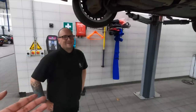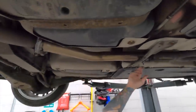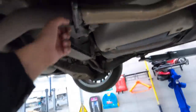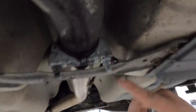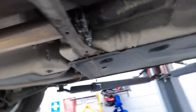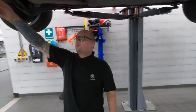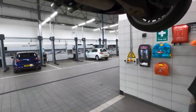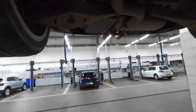The exhaust has been a big topic since the first video — how loud this car is for what looks like a stock exhaust. It's a resonator delete. What they've done is taken the resonator out, but unfortunately whoever did it used awful narrow clamps rather than a proper sleeved one. You can hear a slight blow, and you can see the sooting around the joint. To fix it you just replace the clamps with a good sleeved genuine VW one — it'll cover it and stop the blow. I'm surprised it's as loud as it is with the back box still intact, but it's still got that VR rumble which is nice.